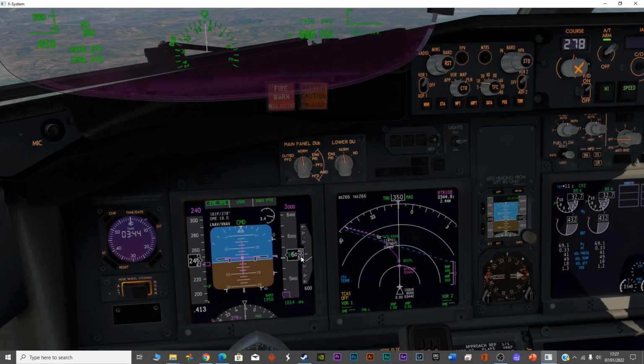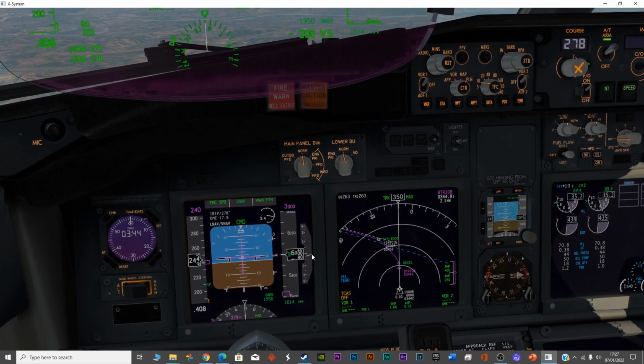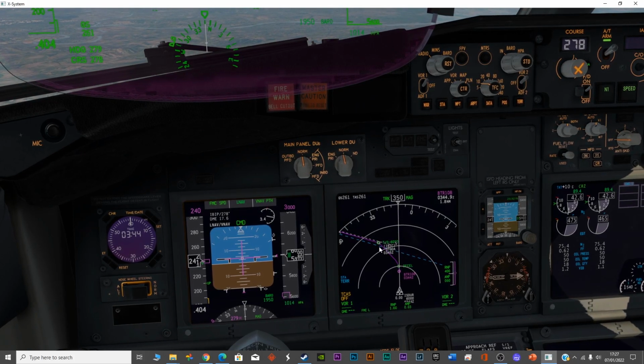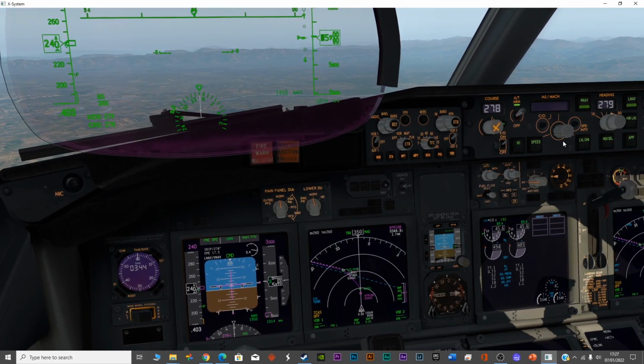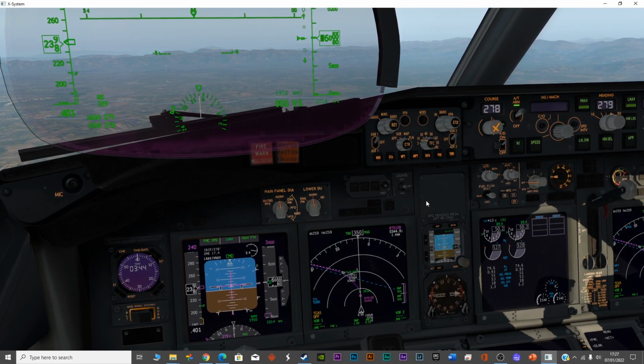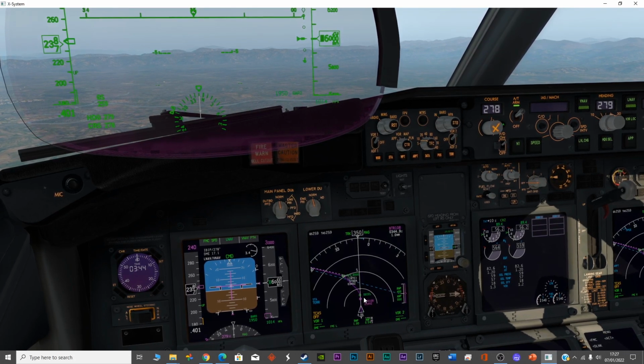As you can see now, 6,000 feet is coming. At this point, the plane will start to level off, but soon after this point, it will again start to descend. If you want to deactivate the VNAV option right now, you can deactivate the VNAV option, and you can set the speed accordingly. But don't deactivate the LNAV, because then the plane will not turn left or right.